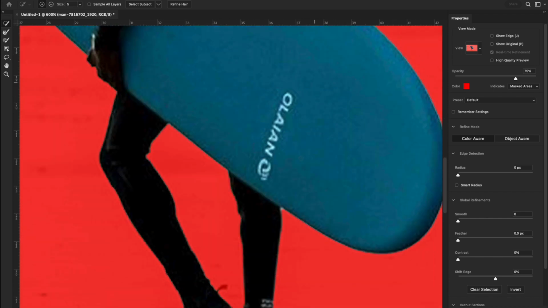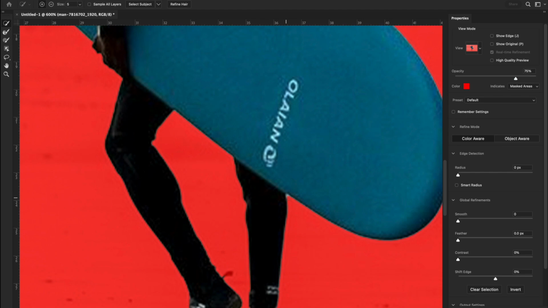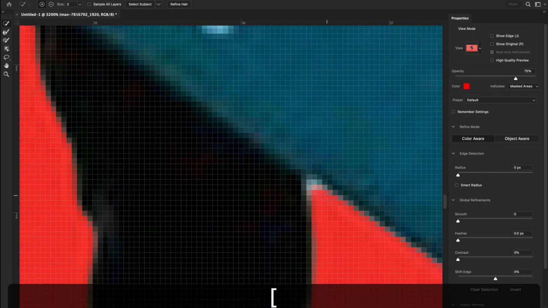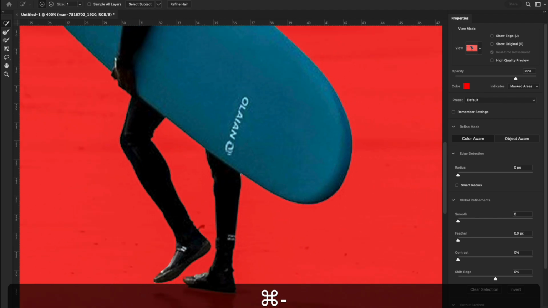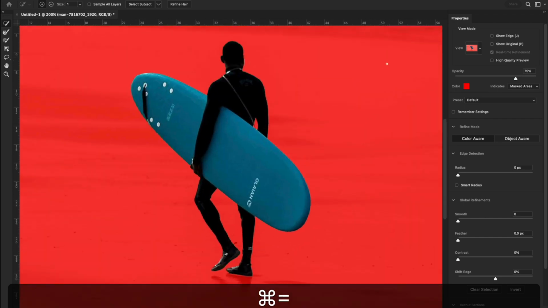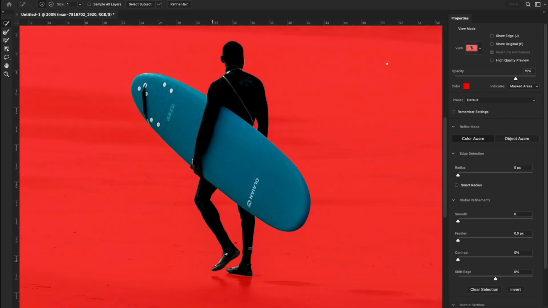There's not too much in white bits. There's a bit here, so we'll zoom right in. We'll go really small with a circle and just hold the option, and that looks pretty good. You don't have to get it perfect, depending on how much time you want to spend on it. It depends on the work that you're doing. So now that looks really good.